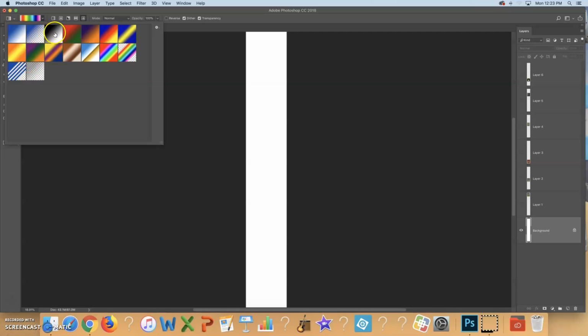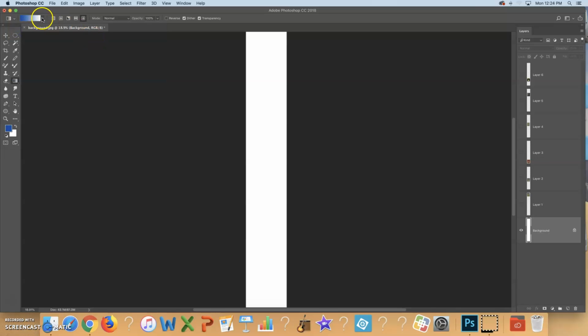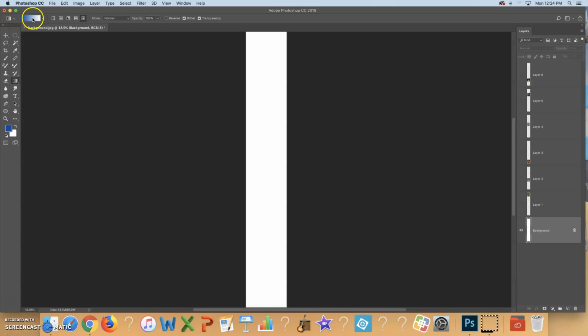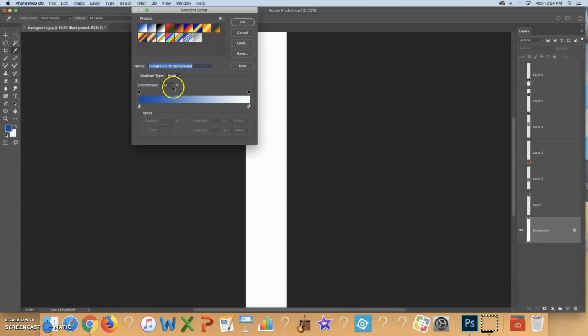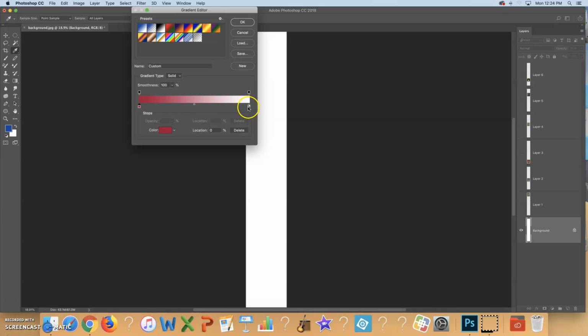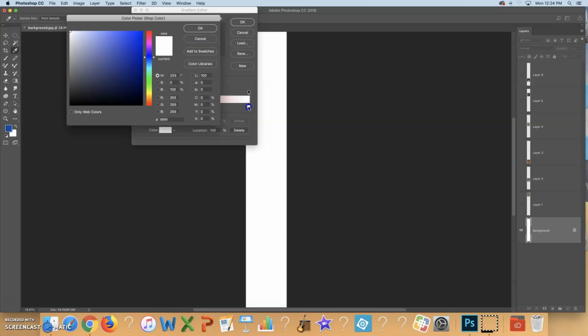Now if you wanted to change the colors, let's say I really like just two colors, keeping it simple, but I wanted to change the colors, what you can do is change these colors by clicking, instead of this drop down menu, the actual preview. So you can see here you have two stops. You have one here, one here. These are the colors. If you wanted to change the color of the stop, you double click. Let's say I want to do red to orange. Click on the stop, double click, changes to orange.